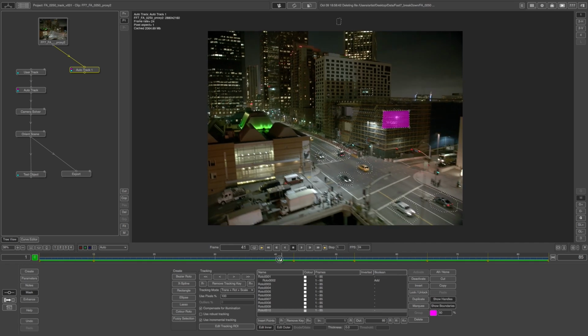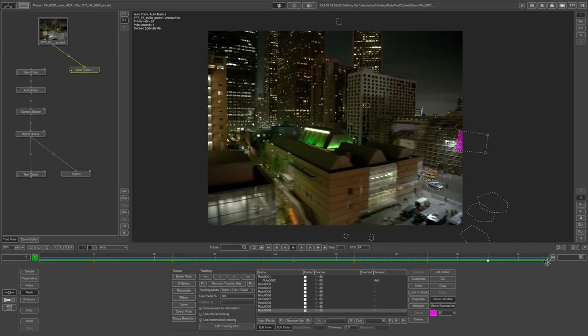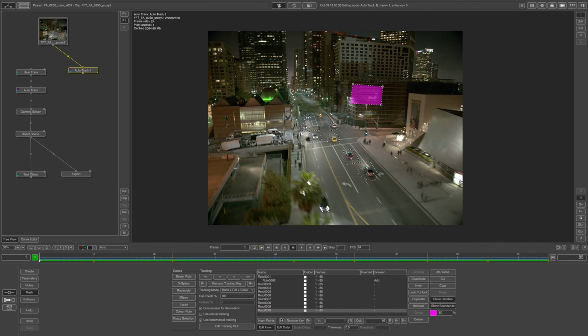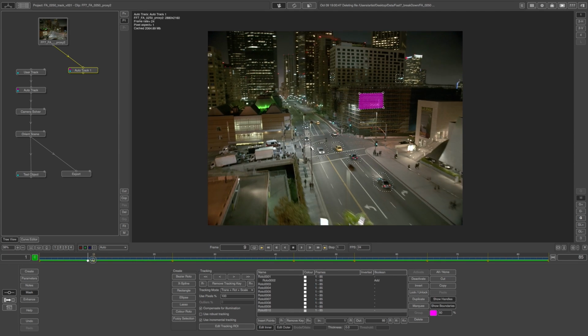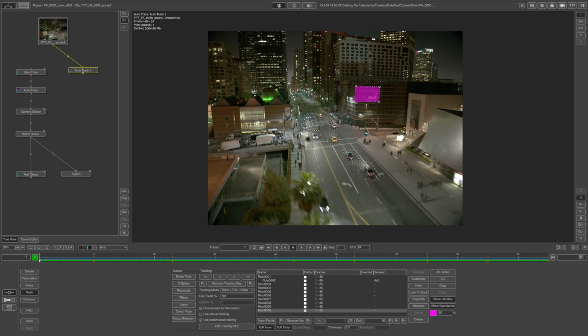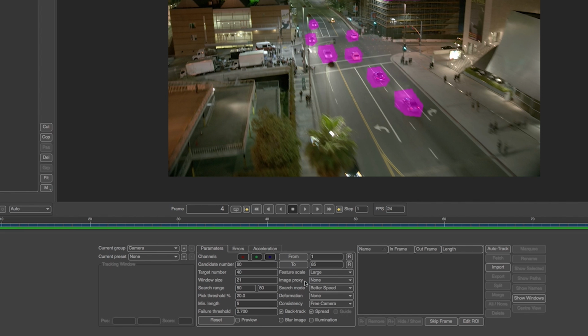I don't like this first keyframe, it scales weird, so I'm going to show you how to delete this keyframe up here in the beginning. Just cruise right into here, remove it, and you can set a new one here, and it will auto keyframe it for you, which is really nice. So we can scrub through this and see that we're covering up this section, and we've got our masks all squared away and set. We can set our feature scale to large, and just keep it on better speed for right now, but there are some cool things you can do there.